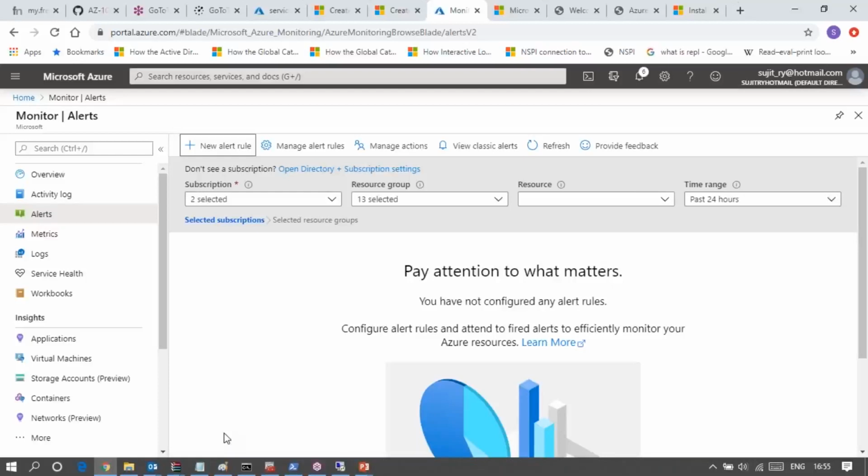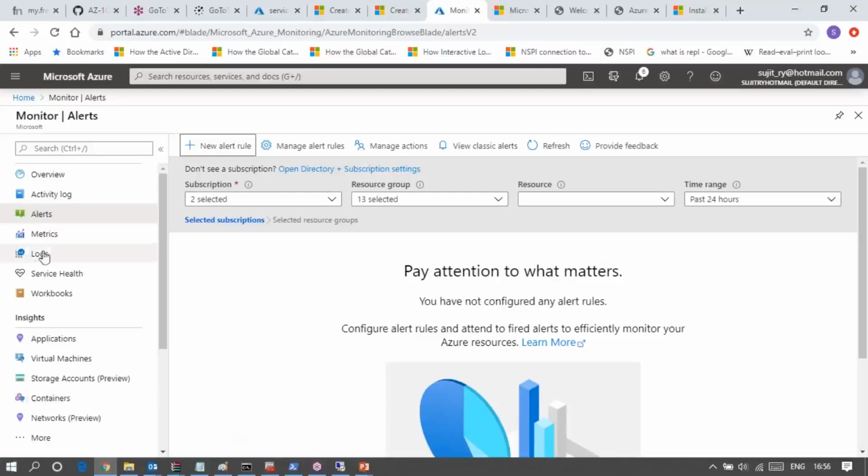Is it very less severe, or very highly severe? You can mention that in the severity level. Okay, this is called alert message or alerting. You can use these alert rules for any kind of service that you have configured in your infrastructure. Not only web applications, for any service you can generate the alert rules.